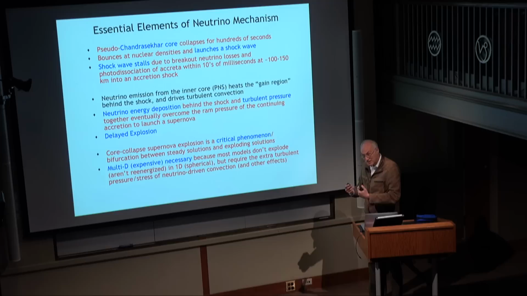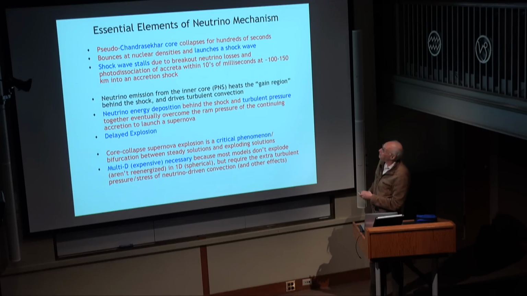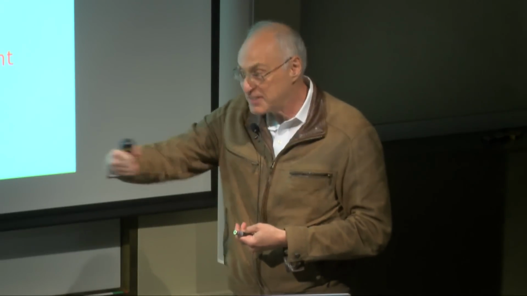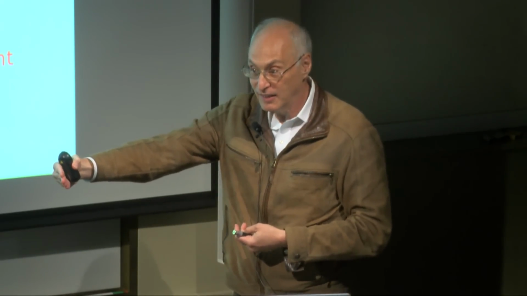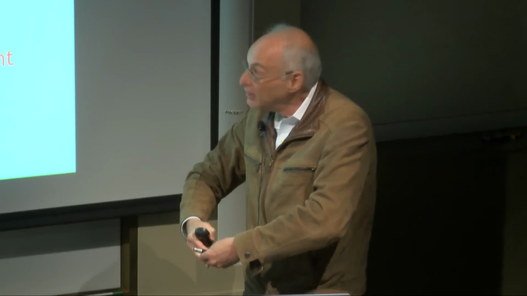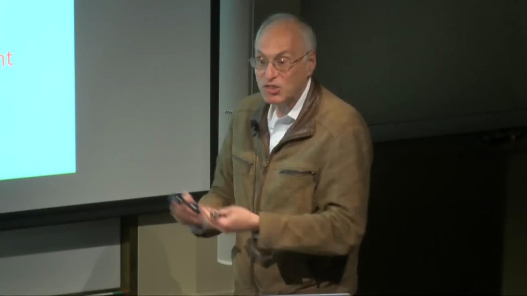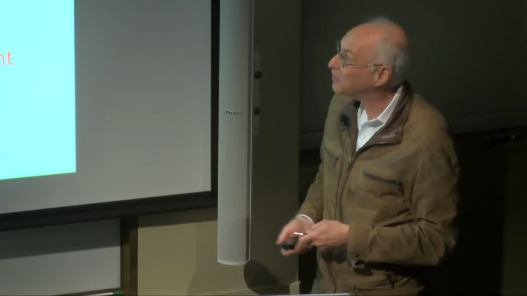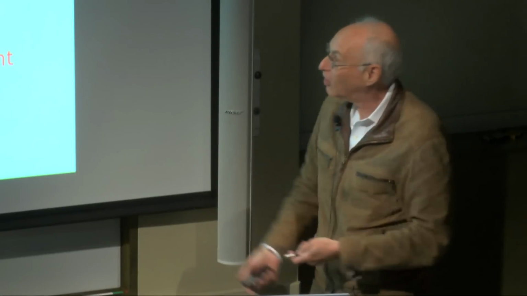That's right, 10 solar masses a second, not a year. Okay. And it's also the case that the neutrinos that are produced in the beginning from the shock wave as it moves down the density gradient liberate a lot of energy, and that saps the shock. In fact, that's the dominant effect. There's the photodissociation of the nuclei that are coming in that softens the material, and then there's the neutrino losses.